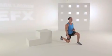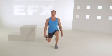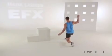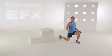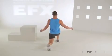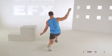Left leg forward, chest up, midsection tight, shoulders back and down. Jump right, jump left. Right and left. Right, left. Right and left. Right and left.